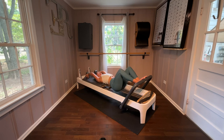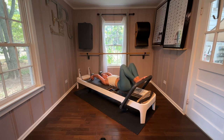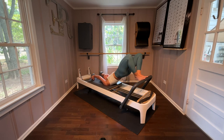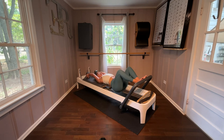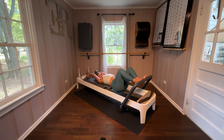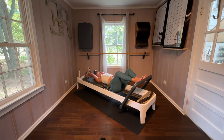Straighten the legs out. Roll the butt up. Bend in. One more. Roll down. Straighten out. Roll that up. Bend it in. Push it away. Roll it down. Bend it in. Roll it up. Push it away. Roll it down. Bend it in. Roll it up. Push it away. Roll it down. And then bend. Good job.